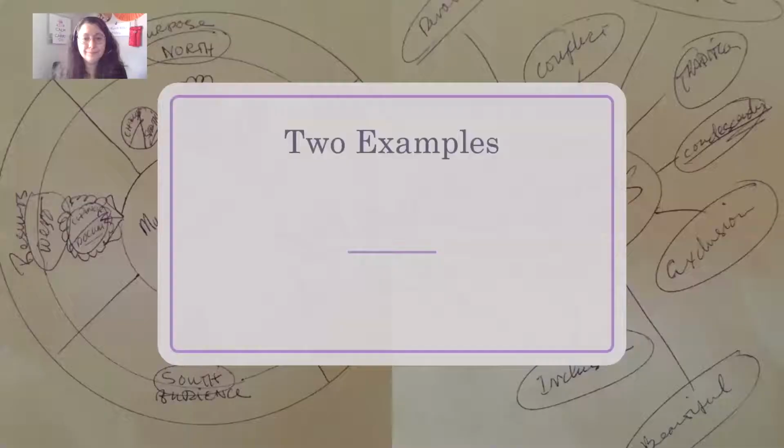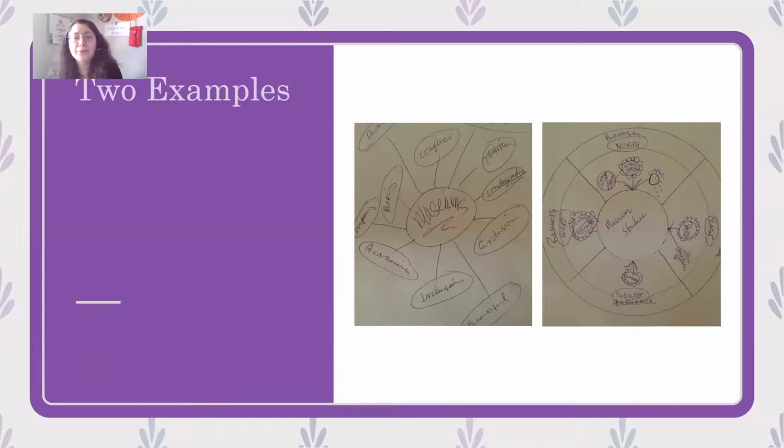Okay, 2 examples. These were my 2 examples of a way of doing mind mapping. Neither of them are particularly linear. Some of you may have simply chosen to write a list. That's great. In my case, I put museums, and then I radiated out from the center different words or ideas about museums I had. And then on the second one, I kind of organized it more as a way of symbolically relating ideas to myself. Whatever works for you, basically.